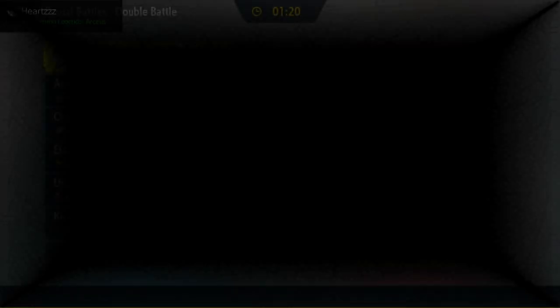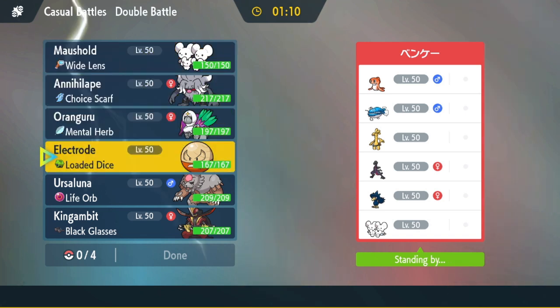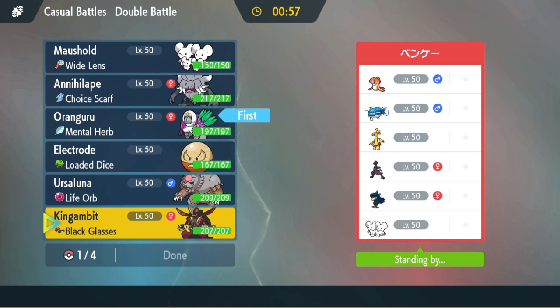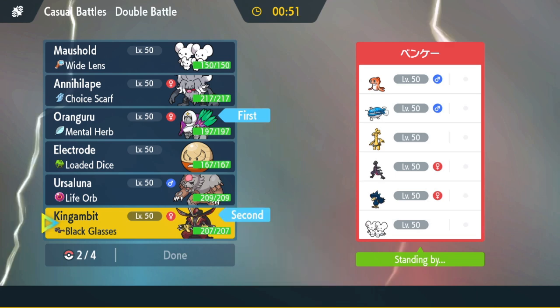Alright, we're here with another game. One has the Dozo, Tatsugiri, Goldengo, Salazzle, I think that is, Murkrow, and Mousehold. So, another game where Trick Room looks really nice. I think Trick Room looks really good here, so I'm just going to go Oranguru. Oranguru looks really good here. King Gambit also looks really good. I'm gonna go King Gambit here.